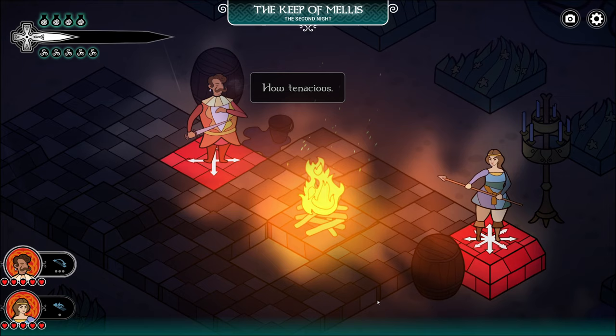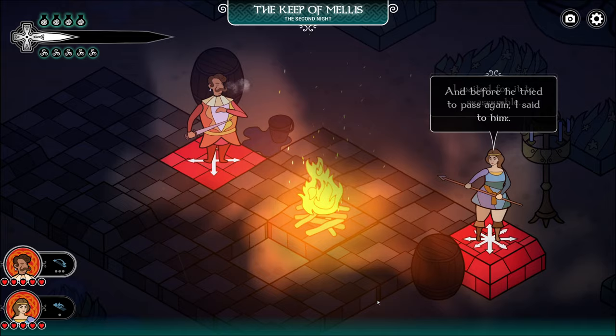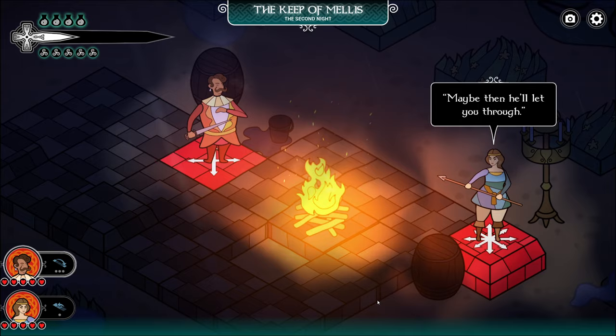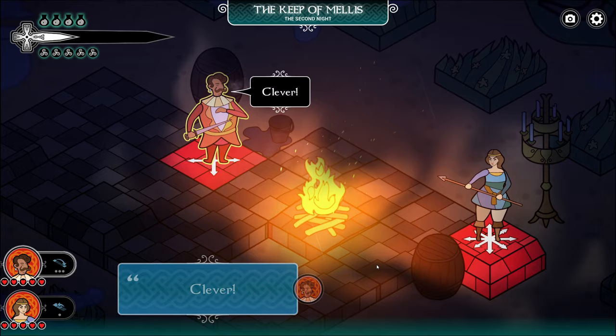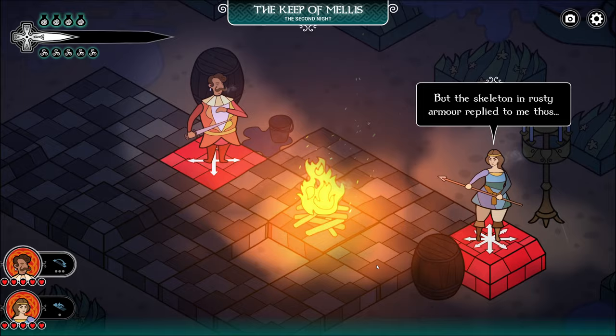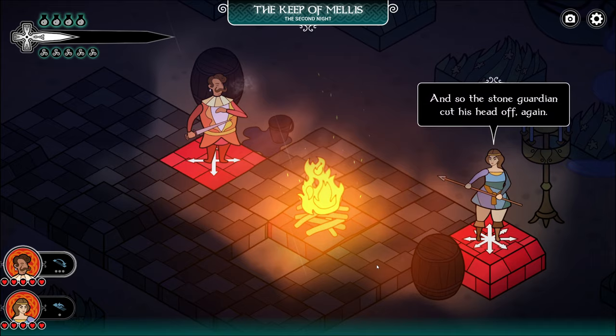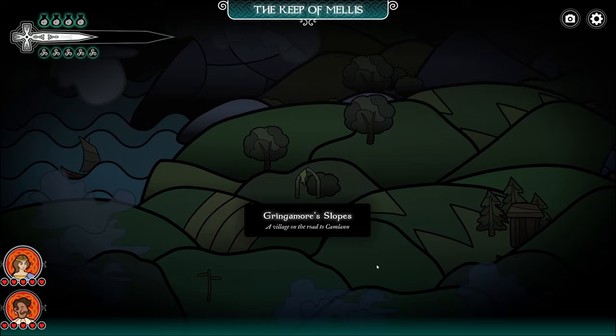I approached the skeleton. I waited for it to reassemble. And before he tried to pass again, I said to him, "Why don't you tell him that you are no one? Maybe then he'll let you through?" Clever! But the skeleton in rusty armor replied to me thus: "I will not say I am no one, because I am Lord Irwin, son of Udwin, and I swear that I will pass." And so the Stone Guardian cut his head off again. That's actually pretty funny.